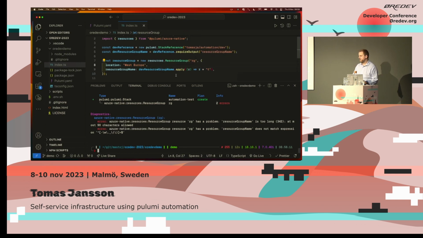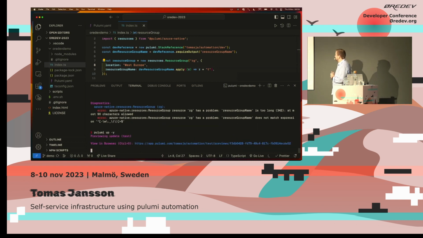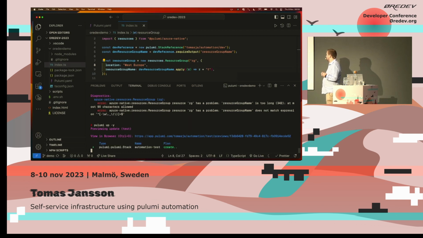Because when I just add t to the output, it will get the whole type name plus t on the end. So I made that mistake. Because then I showed you how output works. And to get access to output values, you need to use apply, which is much the same thing as a promise in TypeScript, as I said. So hopefully this will work instead.